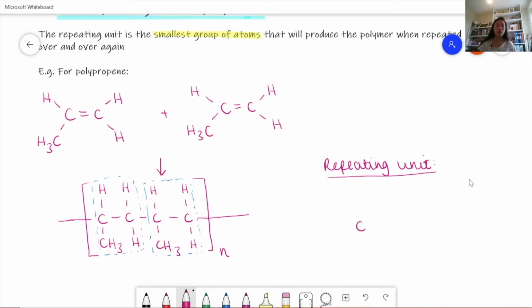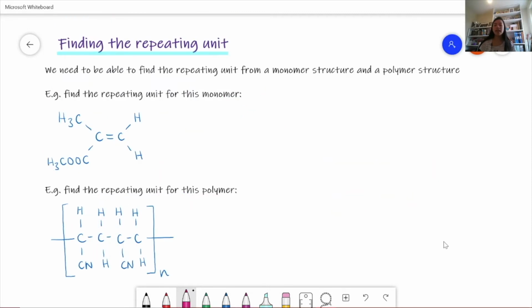is equal to carbon with the hydrogen, and we need the methyl group, and then 2 hydrogens. And we still need the brackets and the n. And so this is the repeating unit, because we actually only need half of what we formed before, because it's a repetition. However, if you're told to draw one repeating unit, then we don't put the n, because the n actually tells us that it's a really large number. So if you're asked for one repeating unit, then you just have this thing that we've drawn but without the n.